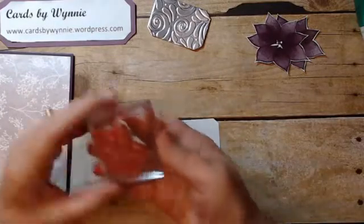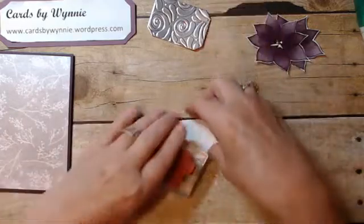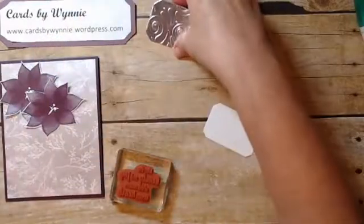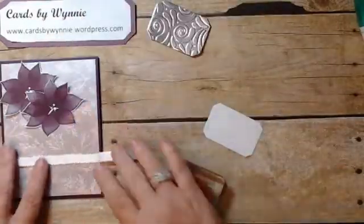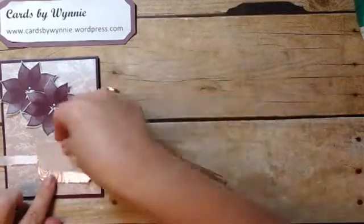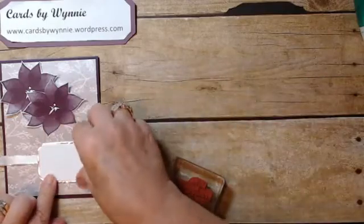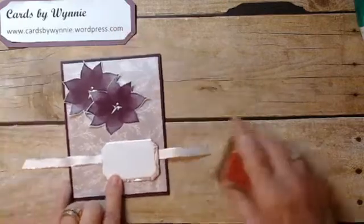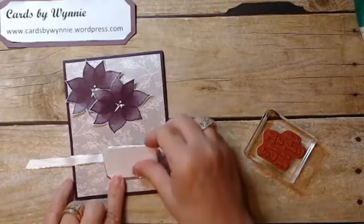And I already have that mounted, so I think this one we're going to do, let's see, we're going to have our poinsettias there. We'll have some ribbon that goes across here because you got to have a little bit of ribbon. And then our sentiment is going to go here. Now, I can do it in the Blackberry Bliss, but with the poinsettias there, I've got quite a bit of Blackberry Bliss going on already. So I think I'm going to stick with the gray granite.